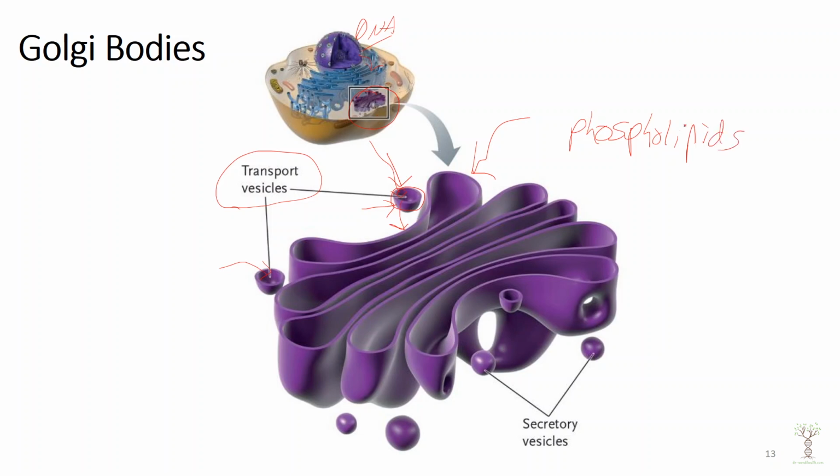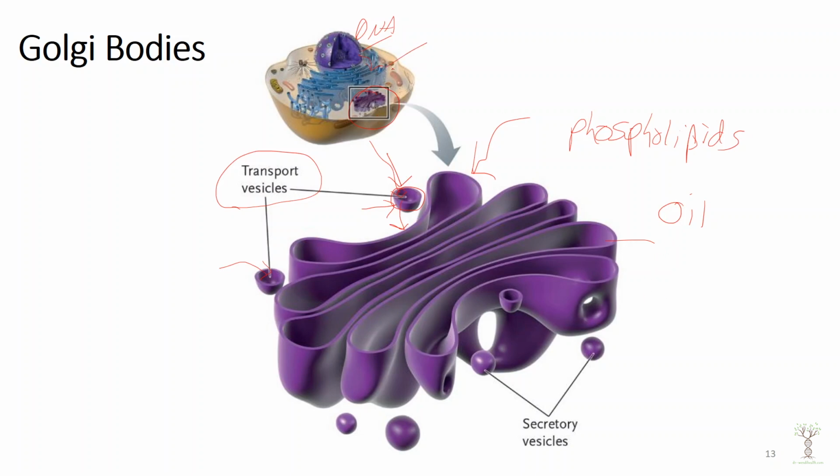Phospholipids. They're all made of the same thing, so they can just blend into each other. And remember, membranes are similar to oil. So when this vesicle merges with the Golgi apparatus, now inside of here we have all kinds of enzymes that can help to do a bunch of different things, and most of the things that happen is modifying proteins. We process or package, put together proteins.